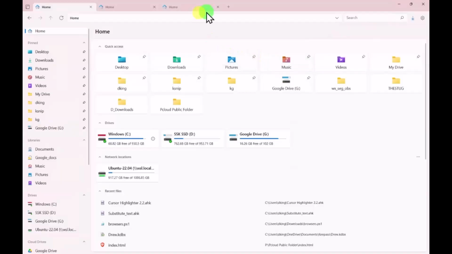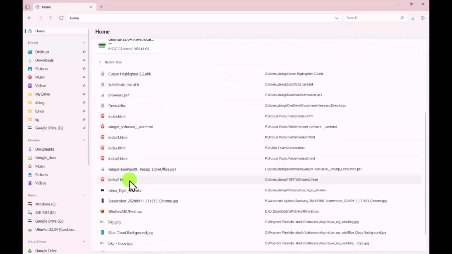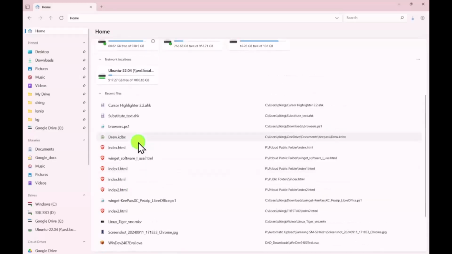When you have the file manager open at the very beginning, it comes up to a home area very similar to Windows 11. These are all of the same things that I have pinned to quick access in my regular Windows File Explorer. Additionally, I have a list of my hard drives, network locations, and, as in the Windows 11 File Explorer, your recent files.